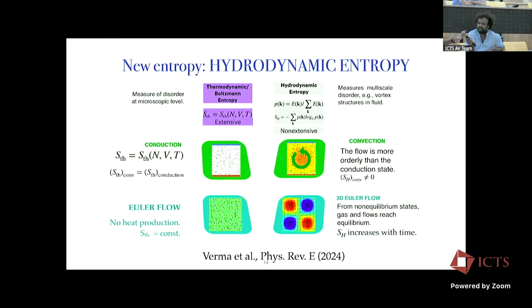I think what he's saying is that if you coarse grain so that the only degree of freedom is the temperature, then at that coarse graining it might be the case that these two have the same entropy. But you should have a finer coarse graining to see the difference between them, and it makes sense to have a finer coarse graining. I think here there's no temperature definition in Euler flow. There is a temperature here, but there's no temperature for Euler.